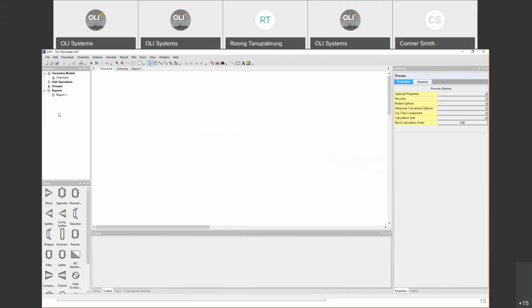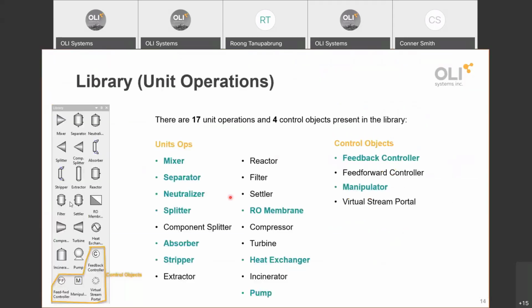The second window that I want to talk about is this library. In here is where you will find all the unit operations available in OLI Flowsheet ESP. There is a total of 21 objects in this panel.